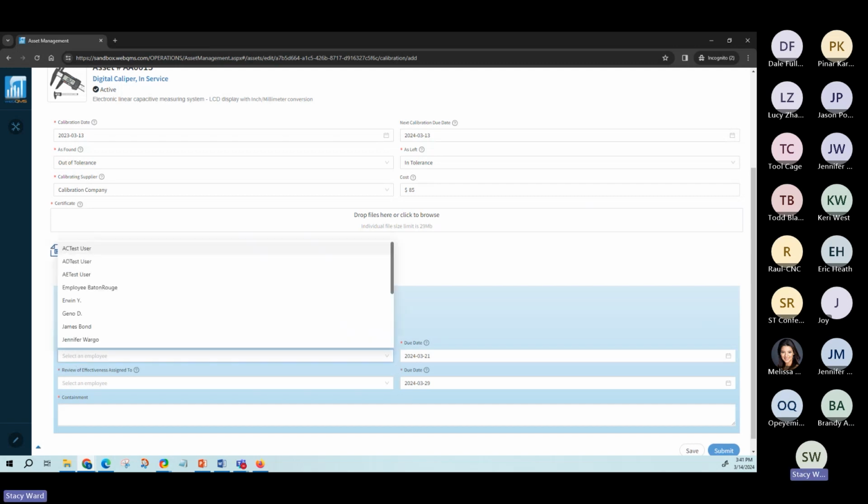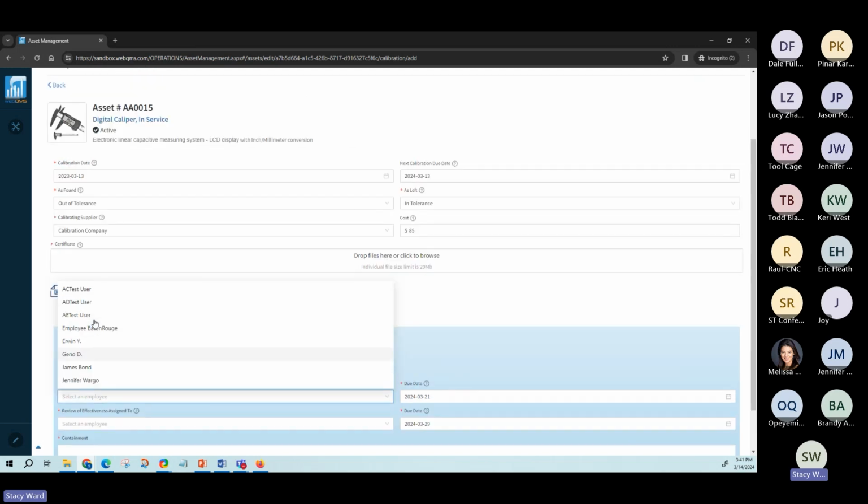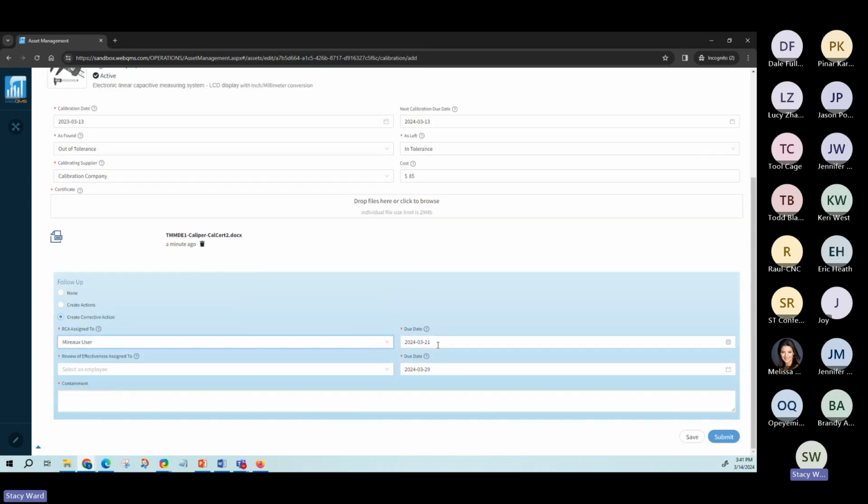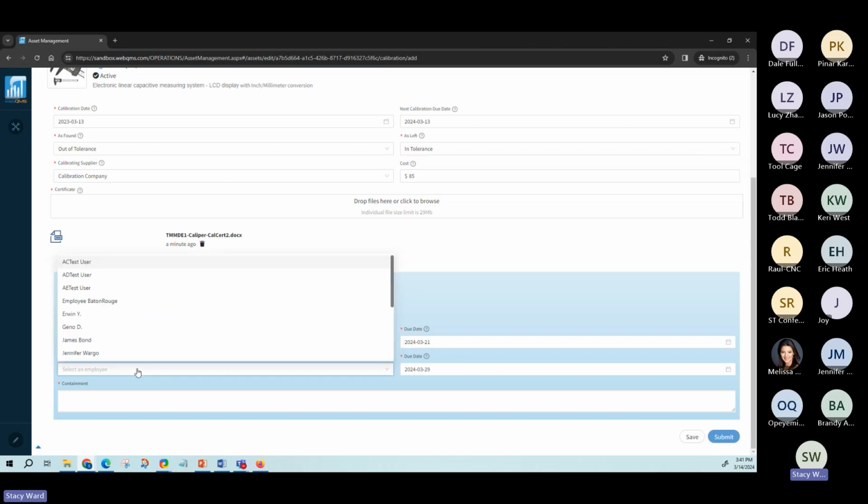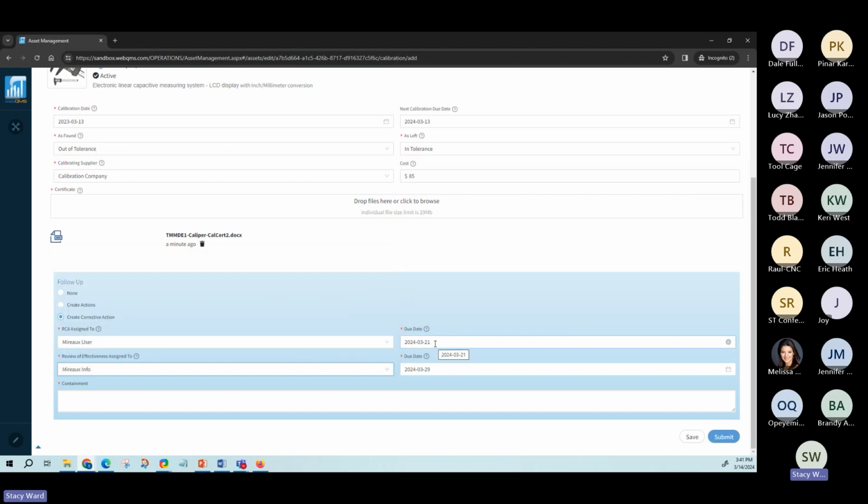So let's do this here, and I'm going to assign it to Moreau user so I can show you some different views. So far, we haven't had to assign any tasks to anybody else, so we haven't looked at any other views because there haven't been any tasks. Everything's been clean so far. We're going to go ahead and assign this to Moreau info here. Okay, so there are those default dates that we had in the settings. I'm going to just leave those as is.